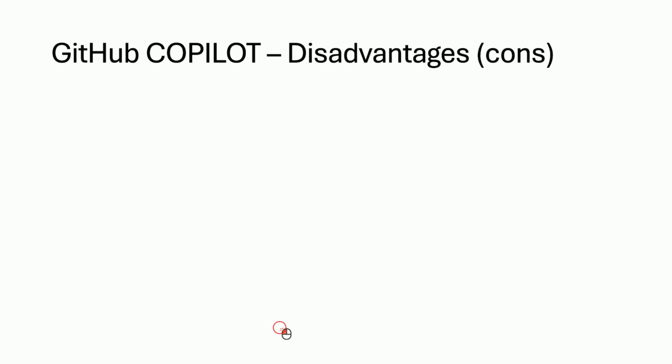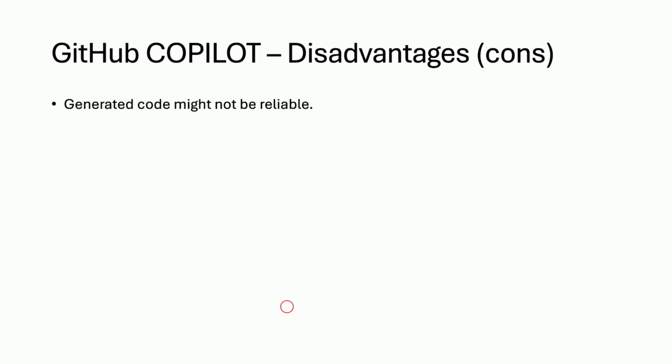Now we have covered all the advantages of GitHub Copilot, right? But everything comes with its own pros and its own cons. So we have been optimistic and looking only at the advantages, but now we'll see the pessimistic side, or disadvantages, of GitHub Copilot. The first thing is that generated code might not be reliable.